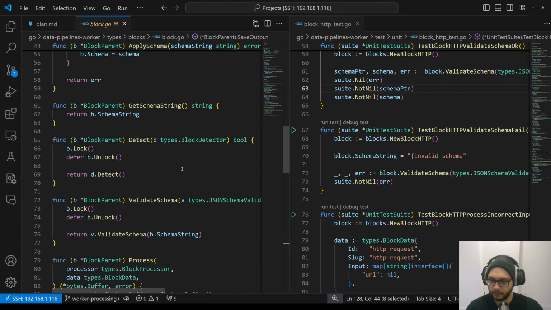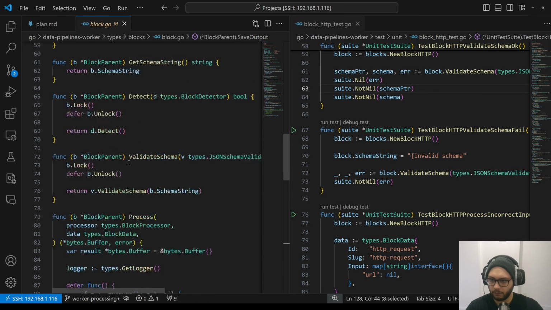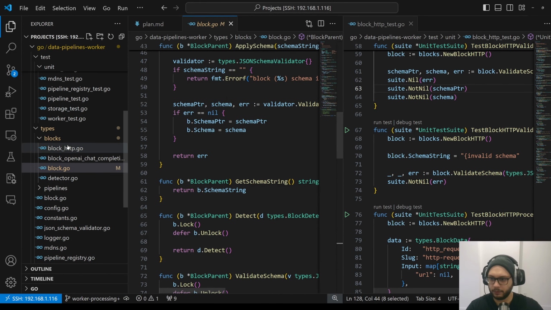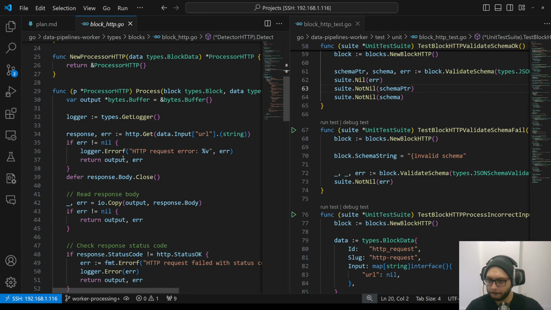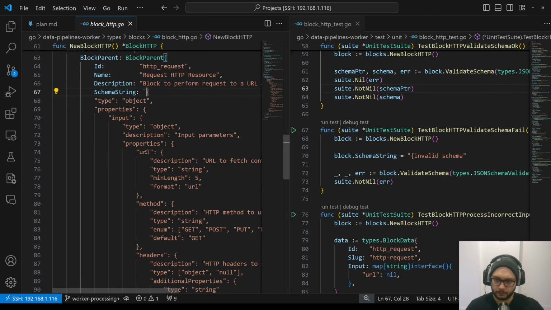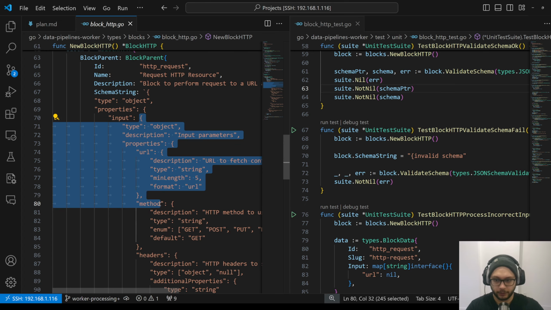Where is it? No, it's block parent. Good. That means here it is. Yes, it's a schema for input data validation.